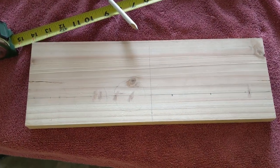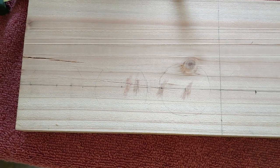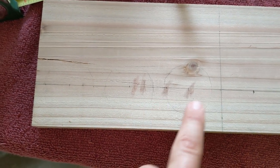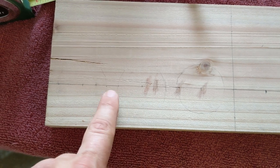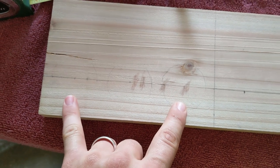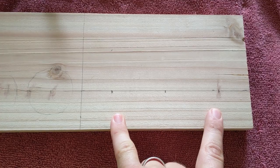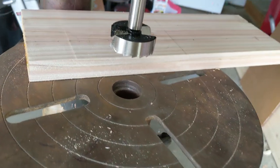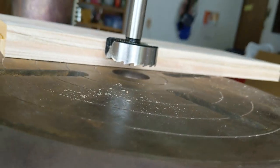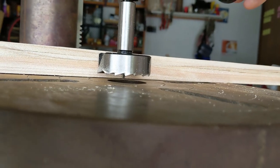My layout for the set that's going to be drill pressed with a Forstner bit, all I did was do my best to center three 2-inch holes. I found the center point, but just for reference, I drew out the 1-inch radius on each side to make sure I knew there was enough space in between them. Once I was comfortable with something here, I just transferred these same distances over to this side. Setting a depth stop is really helpful in a project like this to make sure that you can't go further down than you really want to.